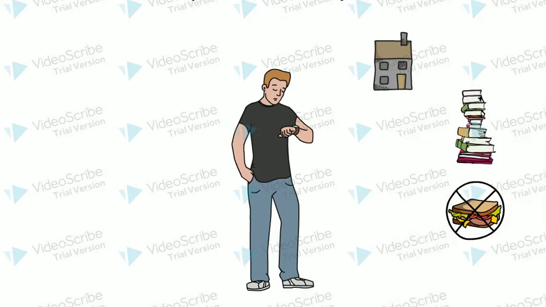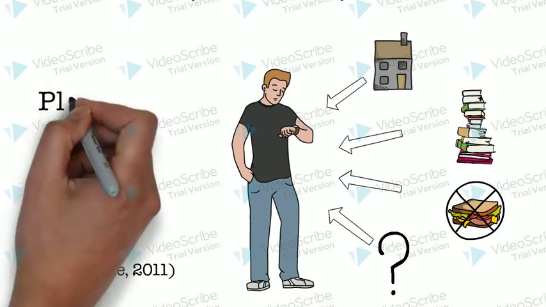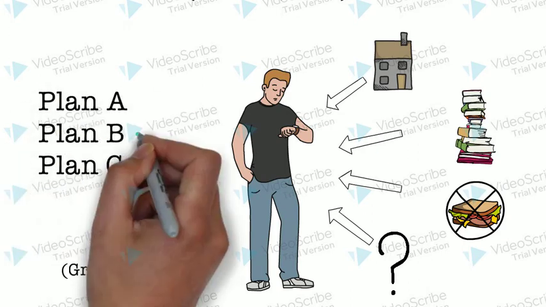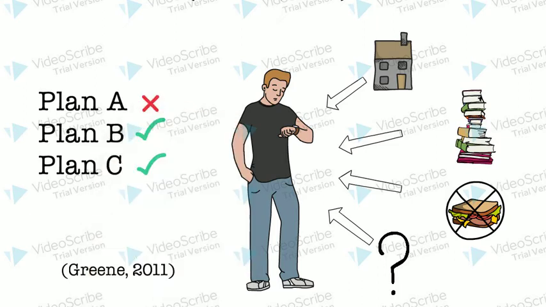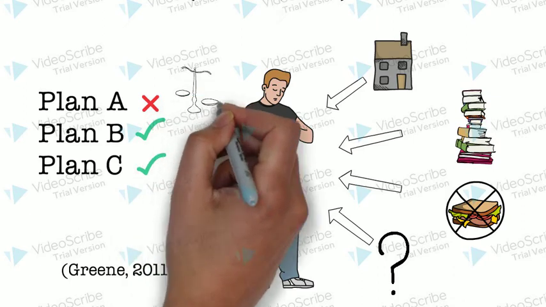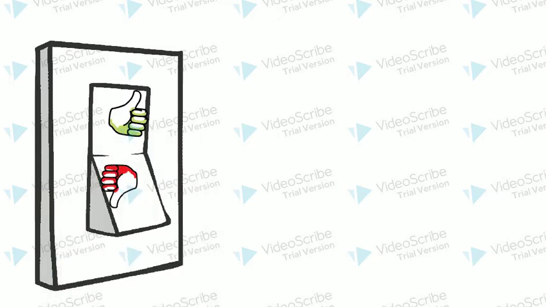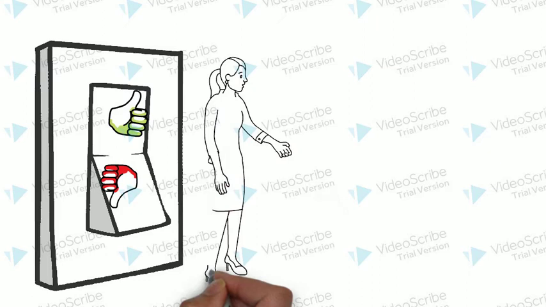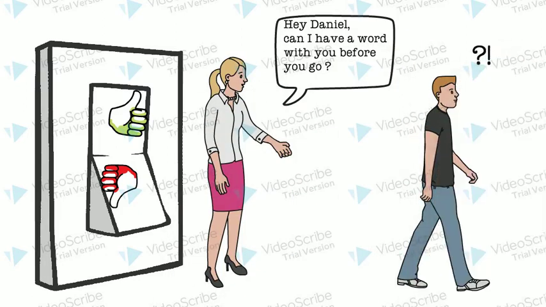In regards to Daniel's reluctance to follow instructions, there may be a few contributing factors. According to Green, there are two plans that would address this: Plan B and Plan C. Keep in mind, Plan A should be avoided, as it excludes Daniel's perspective and is based on an adult's perspective. This plan has a unilateral approach to problem solving. Also, rewards for compliance and punishment for non-compliance may not address Daniel's lack of engagement alone. We must involve him in the classroom more and reach out to him.